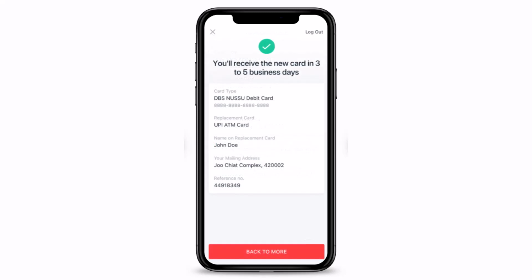Once you review your request and tap on the replace card button, your new card will be successfully sent to you within 5 working days or 5 business days, depending upon the bank, the schedule as well as the national holidays. And hopefully this video helped answer your question as to how you can replace your card if you've lost or damaged it, such as any type of card we have on DBS Bank.